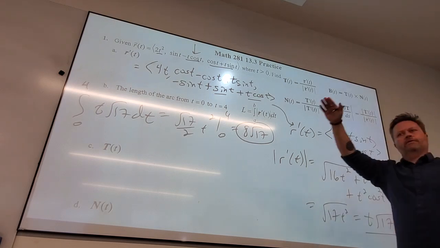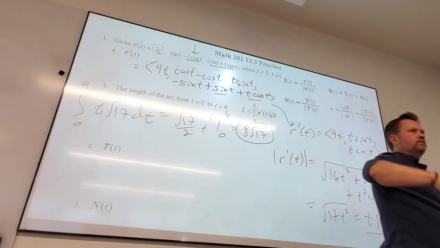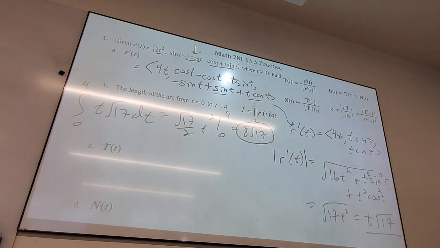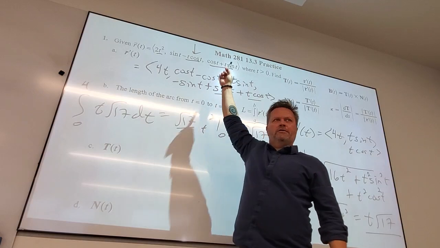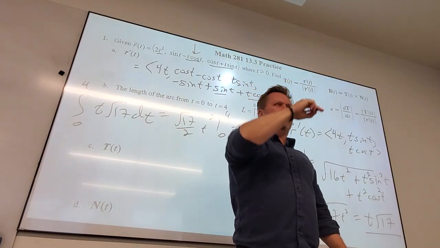So if I were to plot this arc, and I will later in Desmos, it would be that long of an arc from t equals 0 to t equals 4. And that's a difficult thing in general to do. The reason that this could get really disgusting is because this thing is moving in all 3 directions. So to get the total length, you should expect it to be generally gross. This space curve looks gross, but once we graph it, you'll see it's not that bad. That's why things simplify down so well.